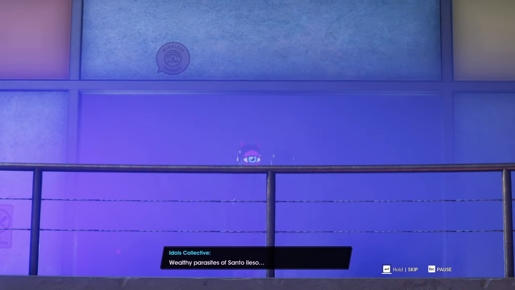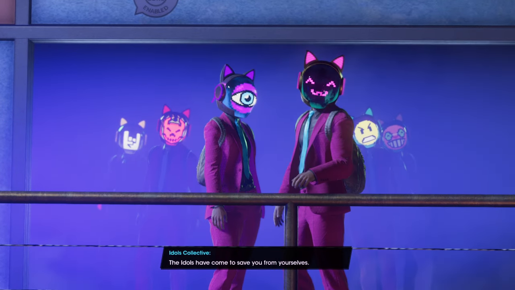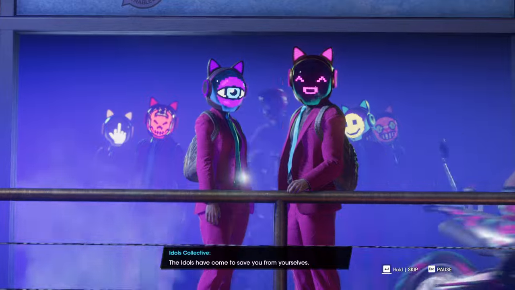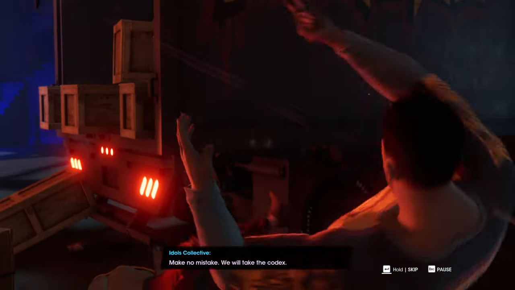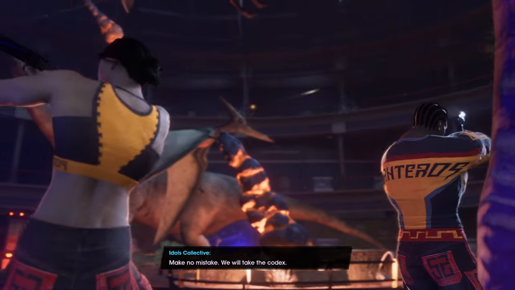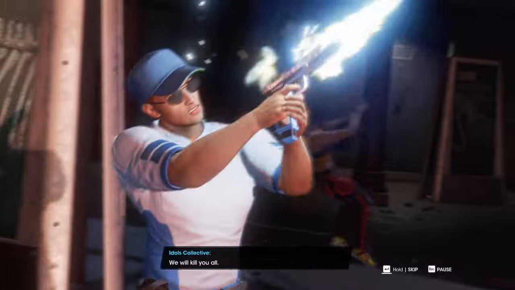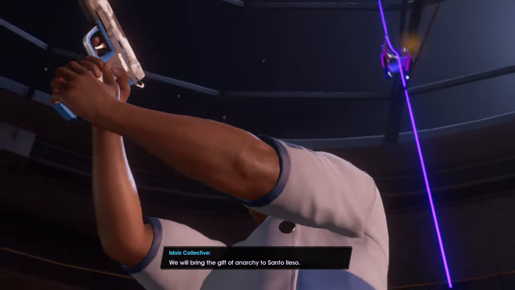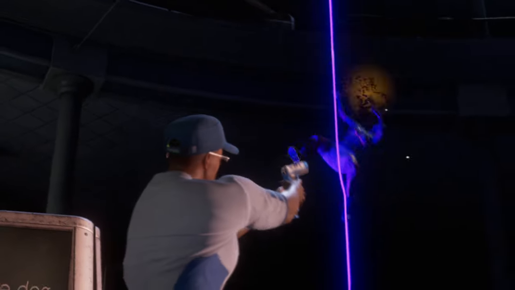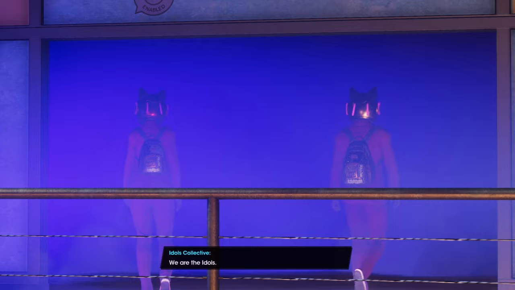Wealthy parasites of Santo Eliso. The idols have come to save you from yourselves. Make no mistake, we will take the Codex. We will kill you all. We will bring the gift of anarchy to Santo Eliso. We are the idols. Fear us.